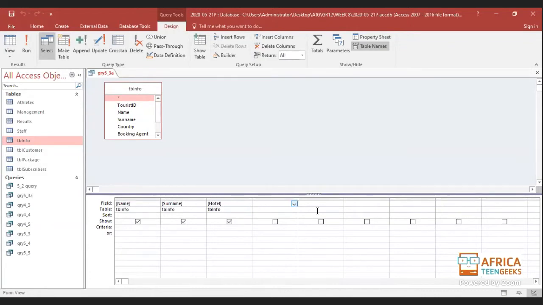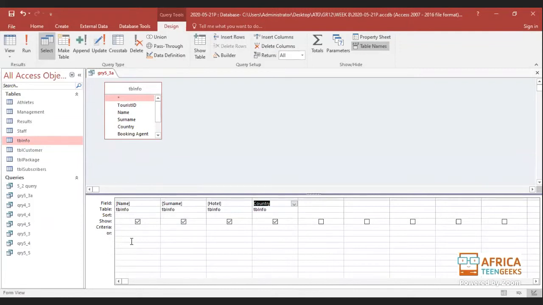It's easy. You just click here on the drop down and you can say country. Yeah, it doesn't matter, 5.3, 5.4. Okay, so there it is. You've got the name, surname, hotel, country.